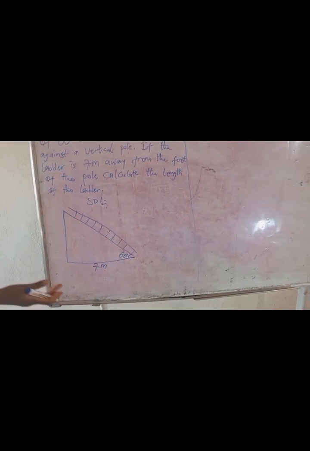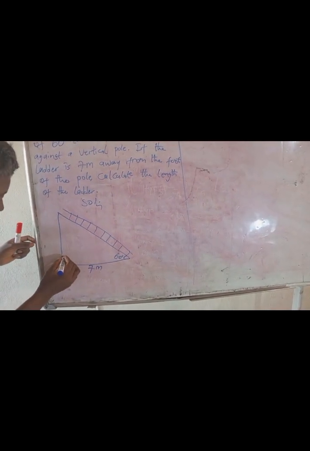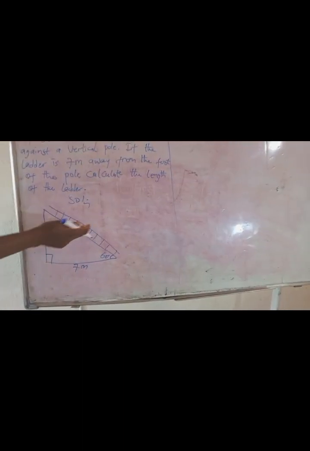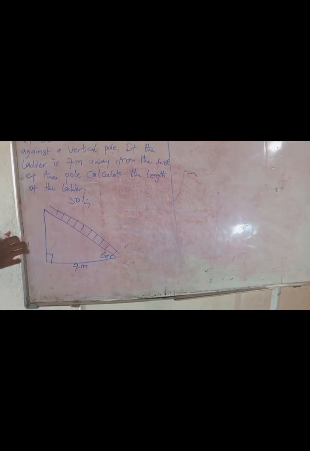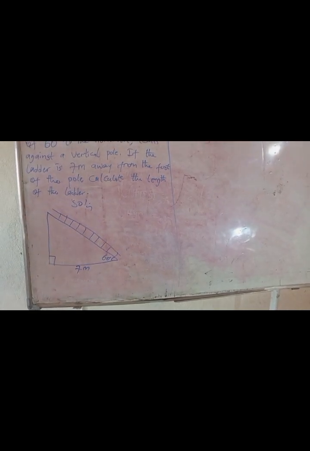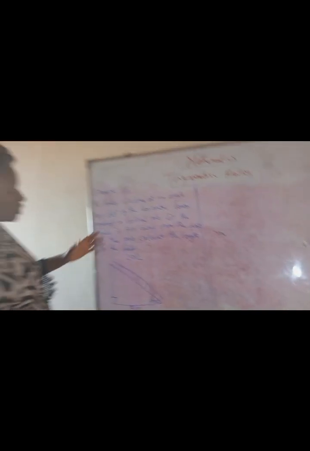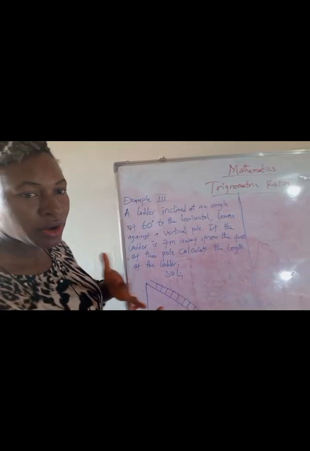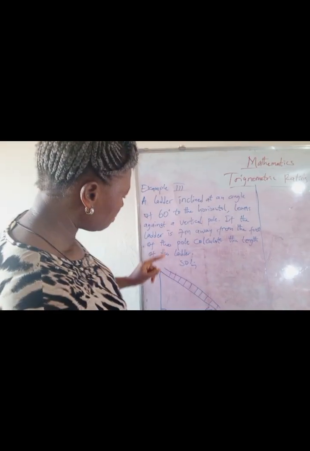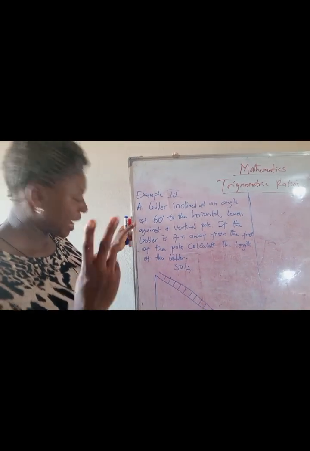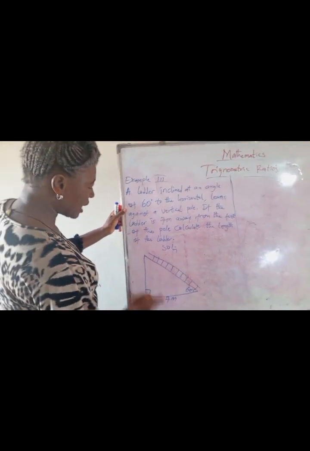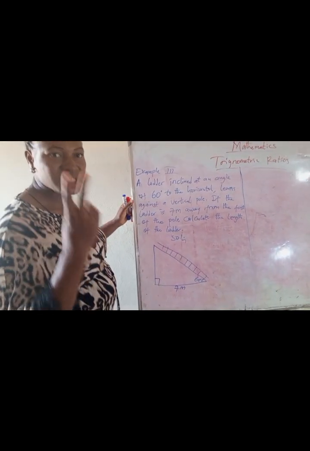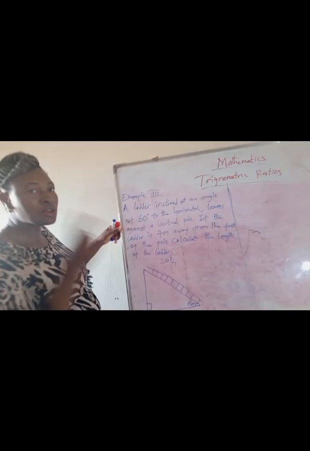So if you look at this question now, this is a right angle triangle. We cannot use Pythagoras to find this length because we don't know this length. One thing with a right angle triangle is that the best solution to it is trigonometric ratio and Pythagoras. But before you use Pythagoras, they must give you two sides. Either they gave you the two small sides, or they give you the hypotenuse and one other side. They must give you two sides so that you find the remaining side, because you cannot find two unknowns.